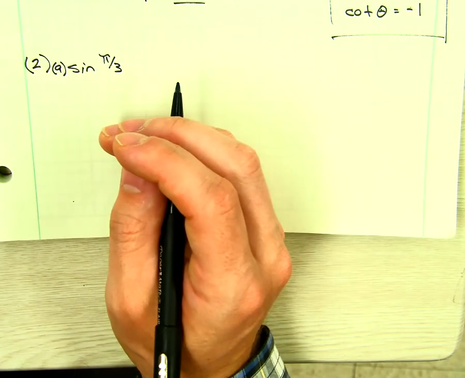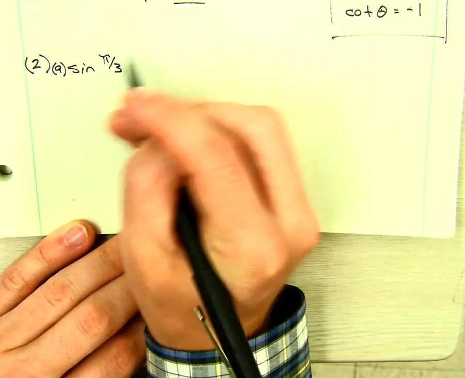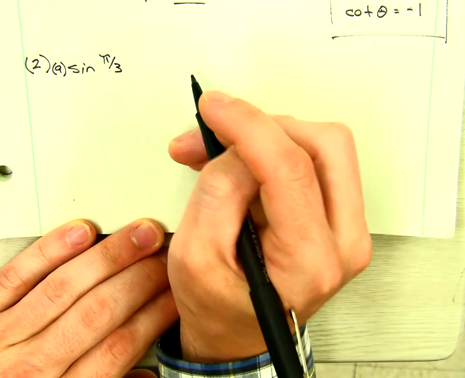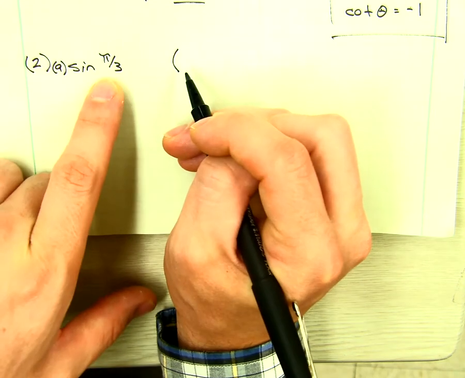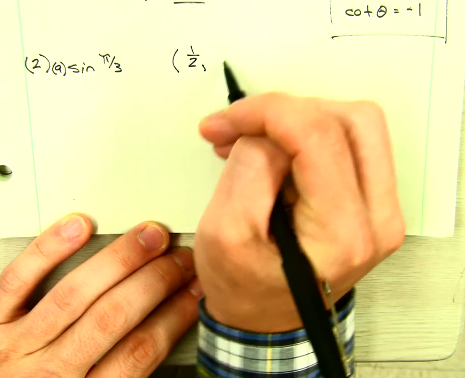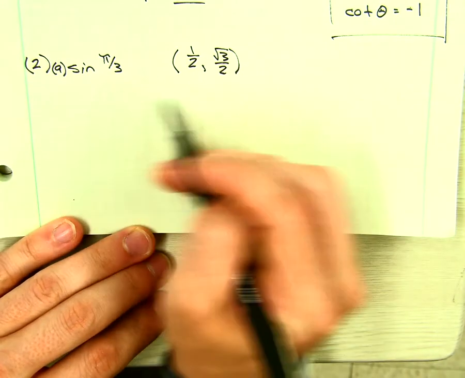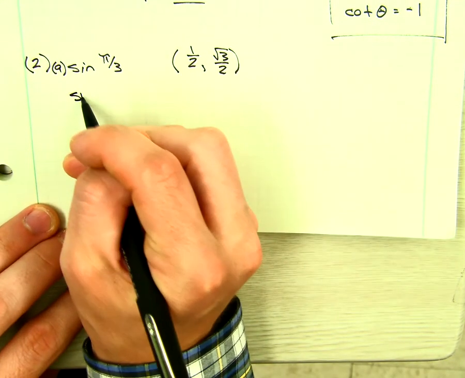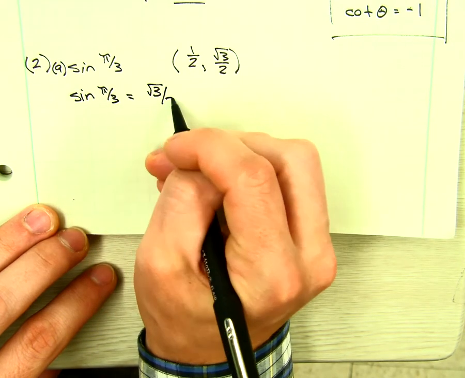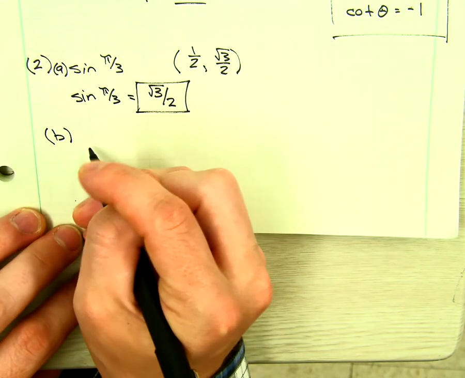Well, if we look at our unit circle, and we go to pi over 3, and I'm not going to draw out the full unit circle here. I trust you guys know how to do that. You did really well on that quiz. But I find that the coordinate point at pi over 3 is going to be 1/2, root 3 over 2. Now the sine of pi over 3, of course, that's just associated with the y value, so that I know that the sine of pi over 3 is just going to be equal to root 3 over 2. And that's the answer. Now b, let's check out the cosine.